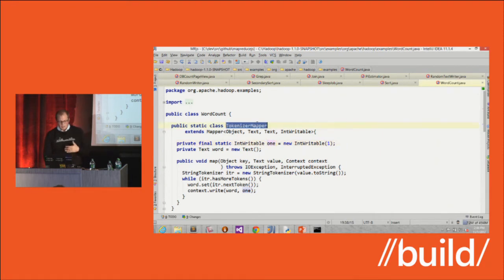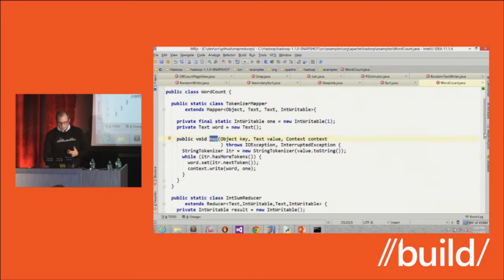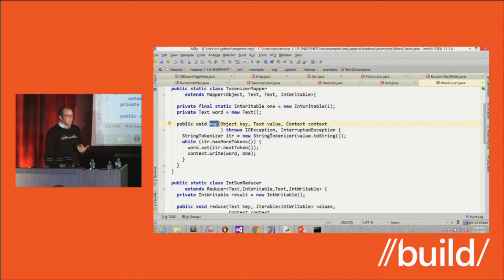I've got a mapper that extends the map, and here's this really important method, map. I'm going to tokenize the strings. This is how I'm going to split these up. I can do this in any number of ways, but this one's fairly simple. And then I'm simply going to iterate over that collection that gets returned. Ignoring the idiosyncrasies of any one language, we can all understand what's going on here. I'm going to iterate over these, and for each one, I'm going to write out that key value pair. A bunch of magic will happen.